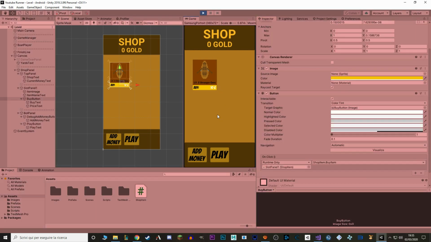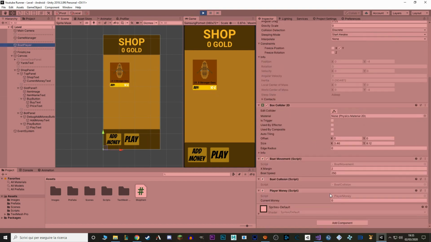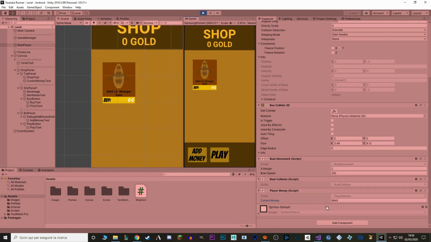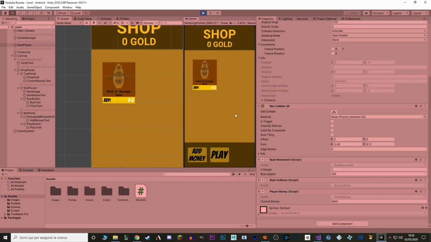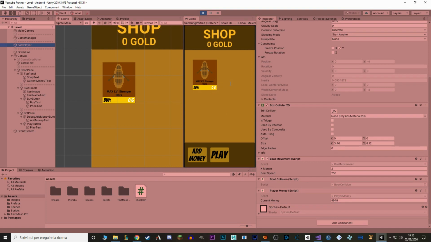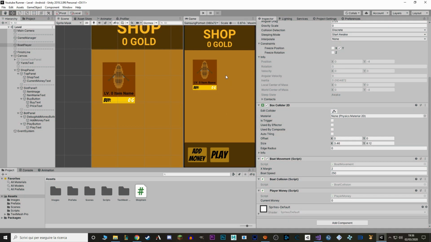Okay, so let's test this. Okay, so level is set to 0, the item right, 10 gold is the price. And I don't have any money, of course, so I'm just gonna add some by the inspector. And if you press the button, the level increases by 1 and our money also decreases. If you go to the max level, which is 5, the text changes, but as you can see our money right now is 9949. If you close and play again, the text updates correctly and our money is also updated. Very cool.